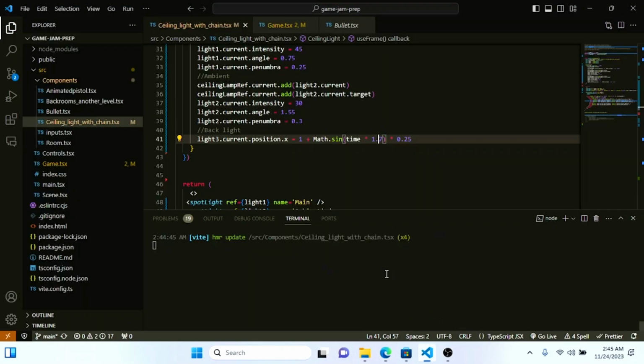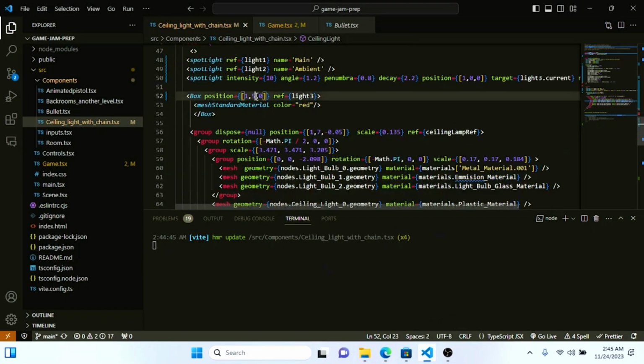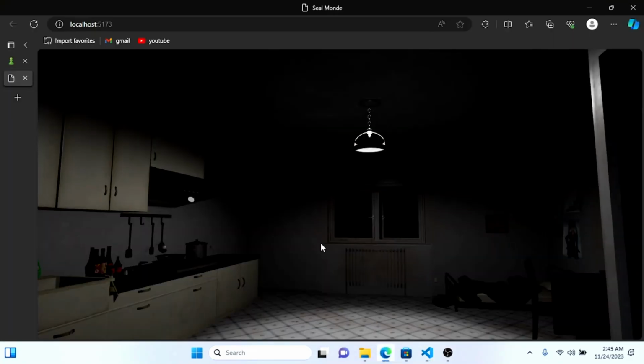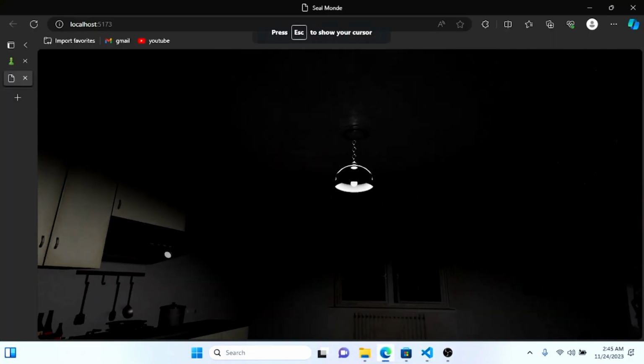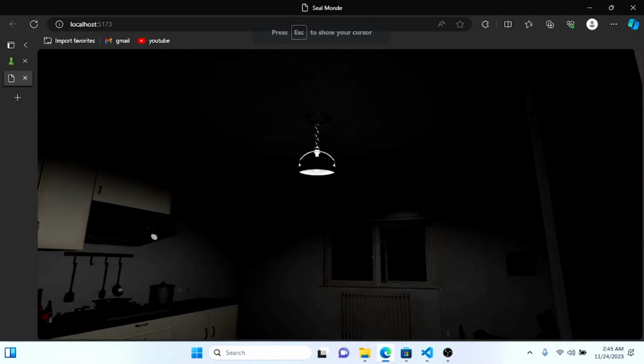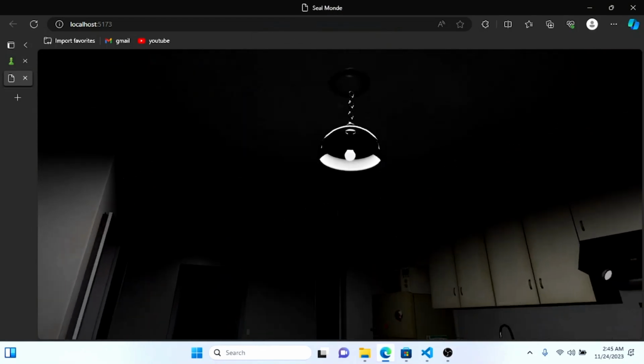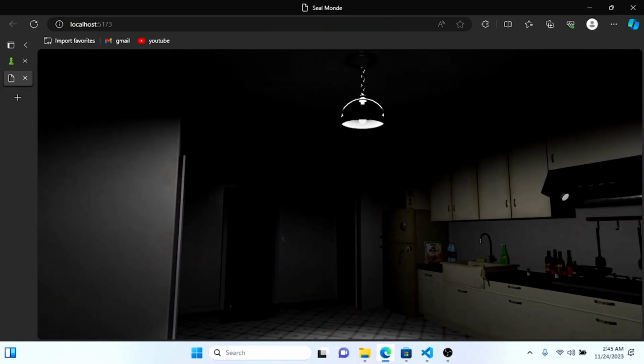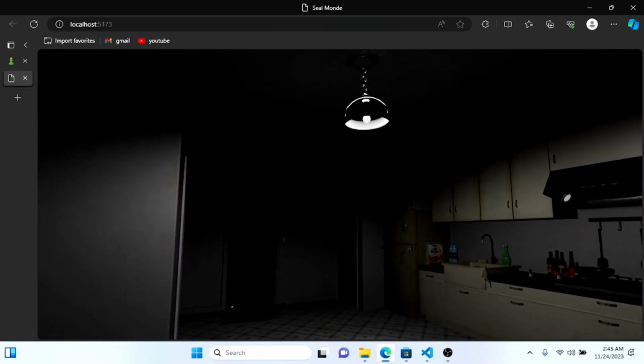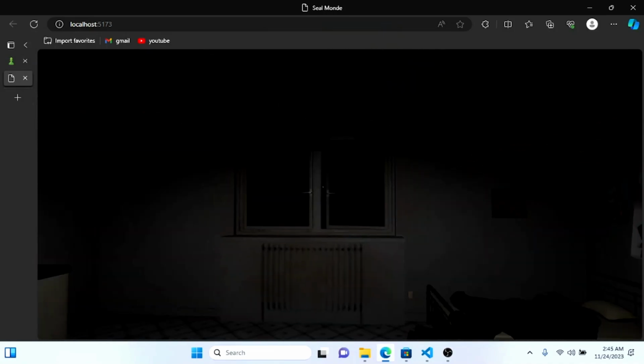And just to change the position of the box so you can't see it, just bring it a little bit higher in the scene, and there you go. In my opinion, it looks a little bit better than what I did before. So yeah, I think it looks nice, and gives a very cool environmental effect to it as well. So yeah, there you go.